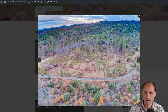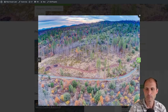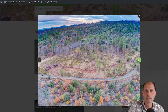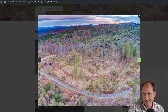It looks like the Stanislaus National Forest Service has been clearing the land. They've been picking up the dead stuff, making these burn piles. That's what these black things are. They burn the extra brush from time to time. I talked to the county about burning brush on this property, and they said not this time of year. You've got to wait till the winter, late winter, early spring when it's wetter. Then you can burn brush. You've got to get a burning permit for this area. You need a burn permit before you can go clear brush and set it ablaze. So they don't want you doing fires. If you want to go camp on the property or something, they don't want you to have a fire there.